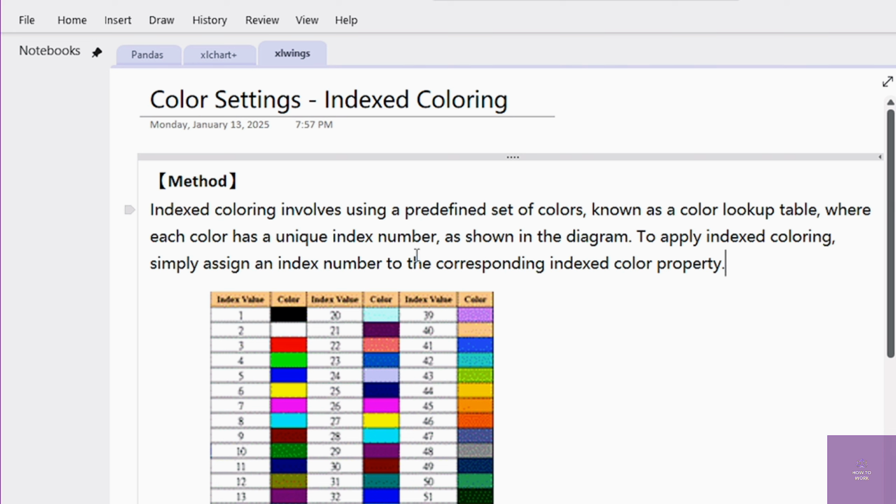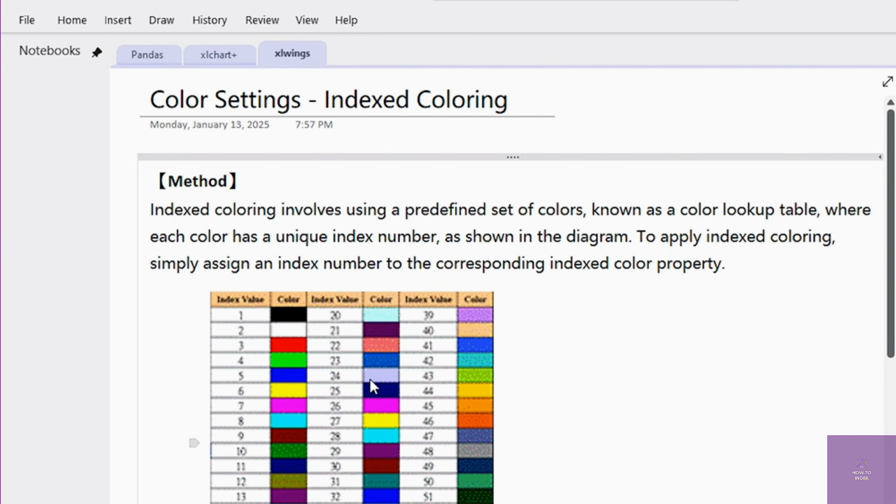The second table consists of the color index and the color. Use the color index to connect the two tables. So for an object, use the color corresponding to the color index to color the object.